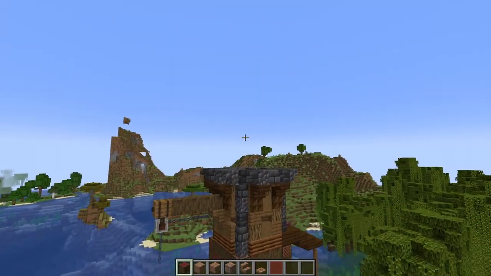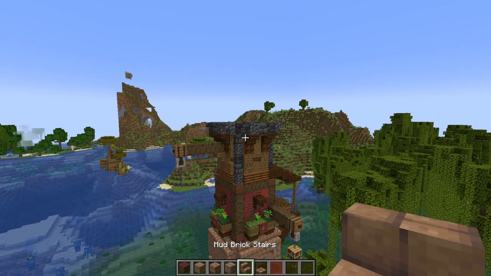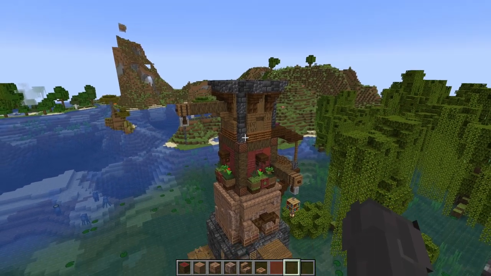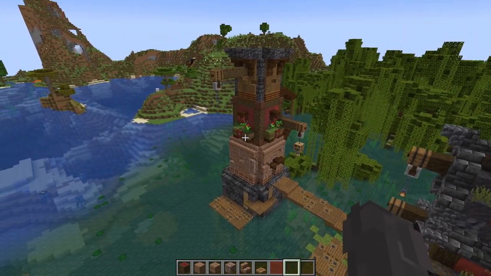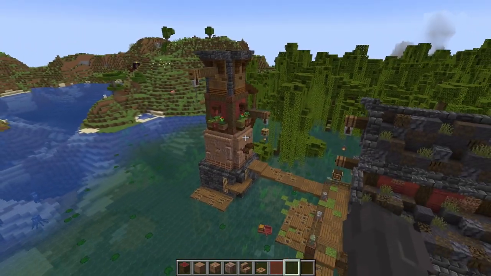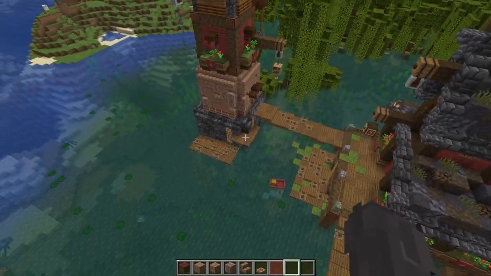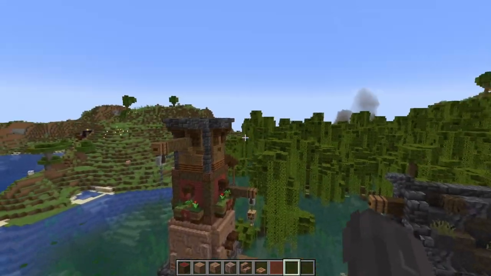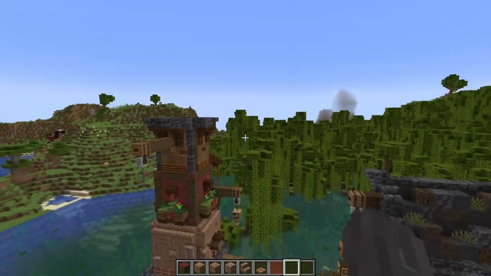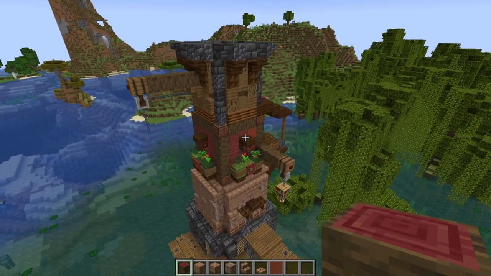Now bringing in the final floor of our tower, we are grabbing some mangrove logs, packed mud, mud brick, stripped stone blocks, mud brick stairs, a few jungle trapdoors, and like 4 red stained glass panes. And this is a fun little trick in terms of the design of this tower, where we're using a bunch of different blocks. We have a block palette with a heap of variety, but to kind of make it all seem more cohesive and tie things back together, you can see we've reused the deep slate from down at the very bottom up here at the top, and now we're reusing this mud and dripstone scheme from the bottom up here at the top as well, but bringing in some mangrove logs to add a bit of variety to it.